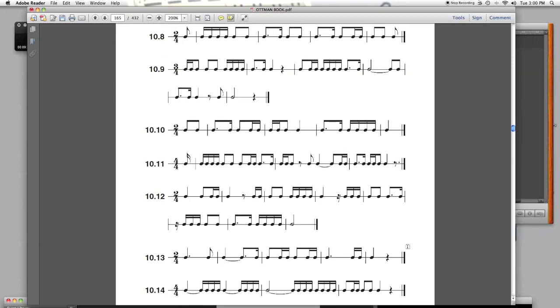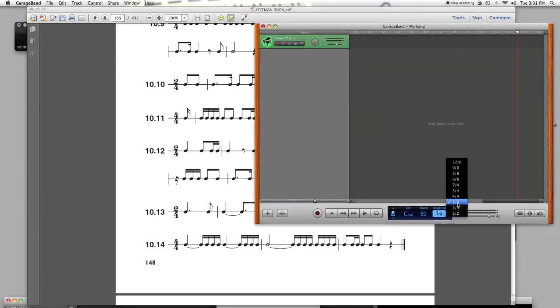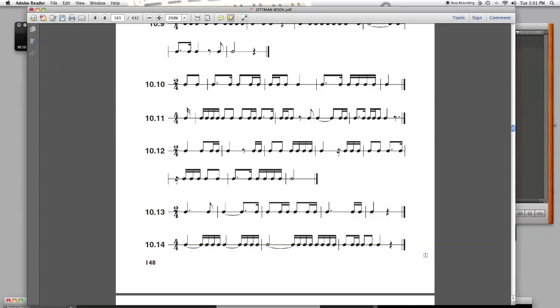And some of them are going to require some scanning or some extra practice. For example, this is a little bit challenging here, this kind of figure where you have a long obscured beat. Beat 2 is hidden all the way up until E and a 1. So you're going to go ta, ta. Like there's a ta, ta, ta. So actually, why don't we try this one? This is 10.13. And I'm going to go back to 2/4. There we go. And we'll stay at 80 or so. Let's hear that.